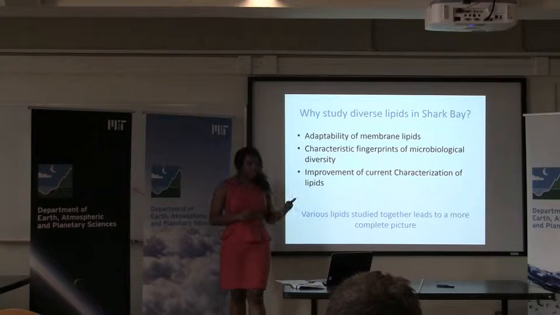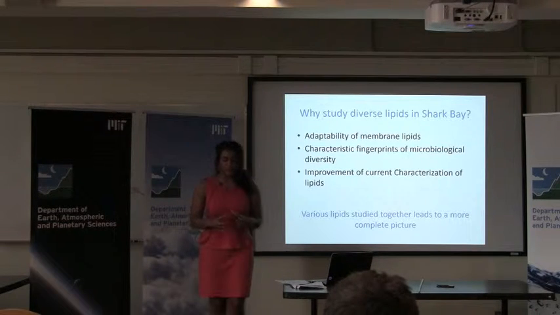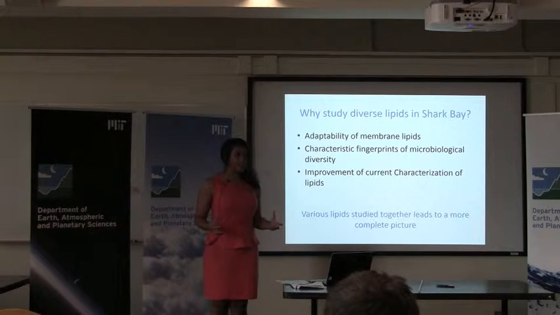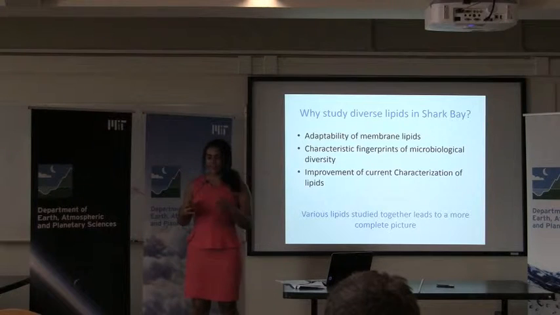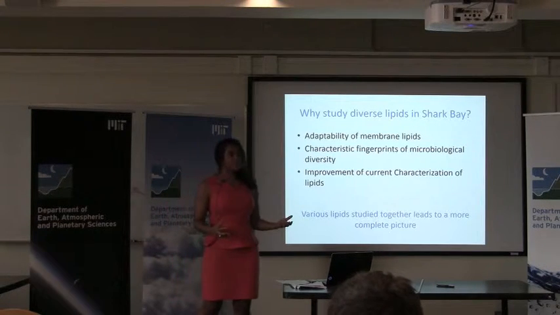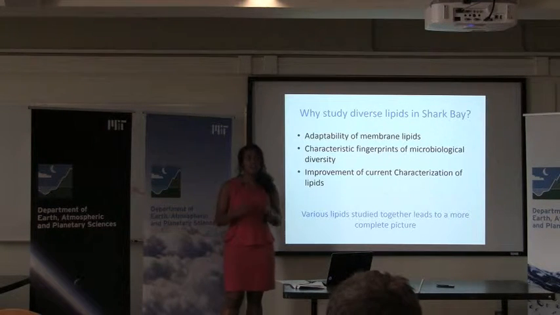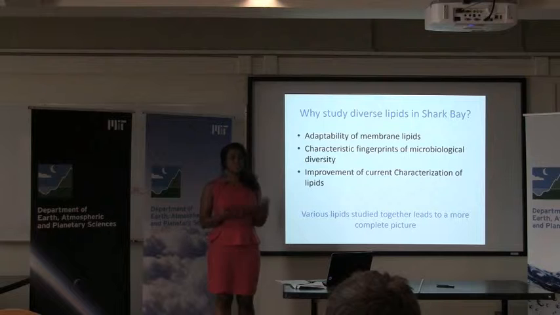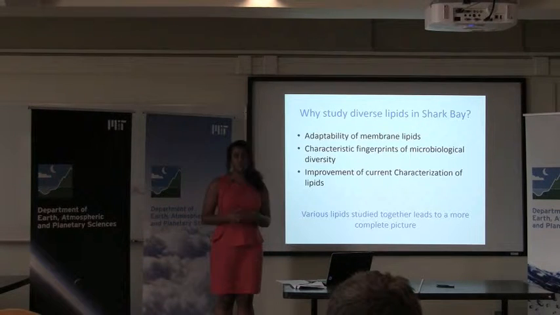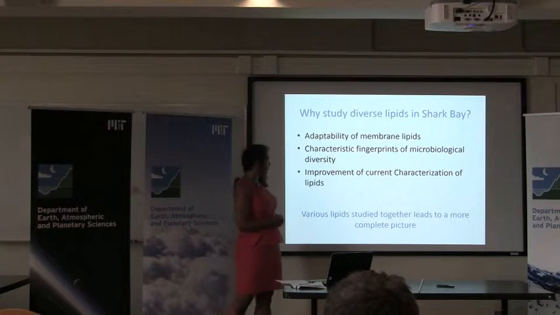They're also able to show microbiological diversity. They're like characteristic fingerprints. If you think about it, you're taking a microbial mat and you're taking out all of the lipids that are within it. And with those lipids, we can now correlate that to whatever microbes are there. So it's a really good way for us to understand what exactly is living there, and it also helps us to see in what proportions. Remember, microbial mats have a lot of sediment in them, so we're able to see how much is actually biogenic material and how much is correlated to each type of microbe.